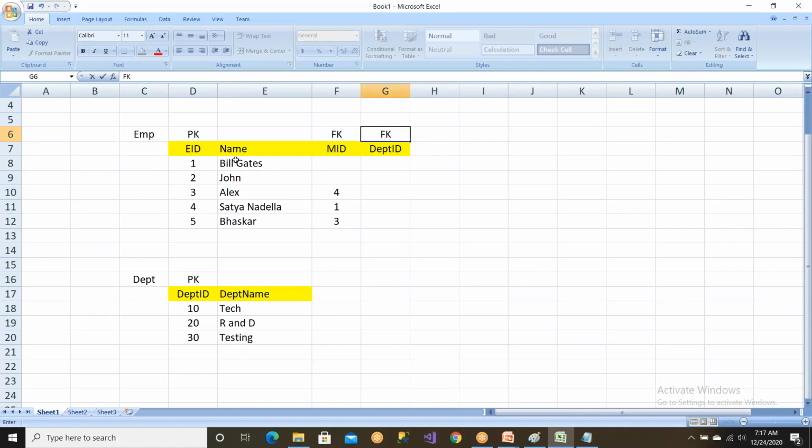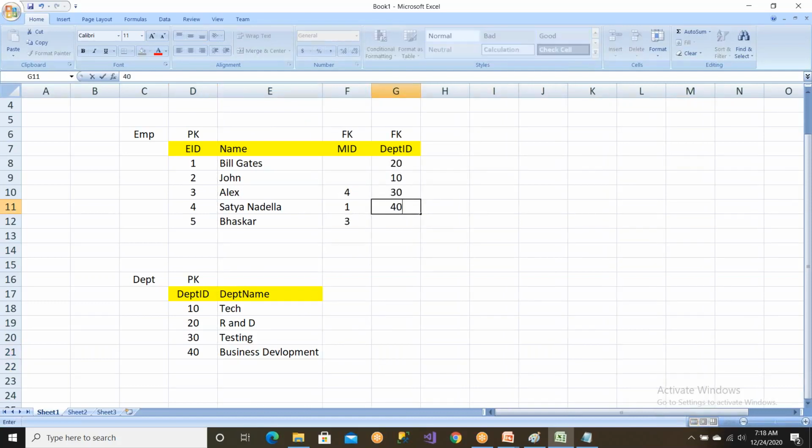Bill Gates is working for R&D department 20, and John is working for, let us say, technical department 10, and Alex is working again for testing department number 30, and Satya Nadella is working for, or you can say he is working for, the business development department, department number 40. And Bhaskar is working for testing department 30. Clear? So I have one foreign key.